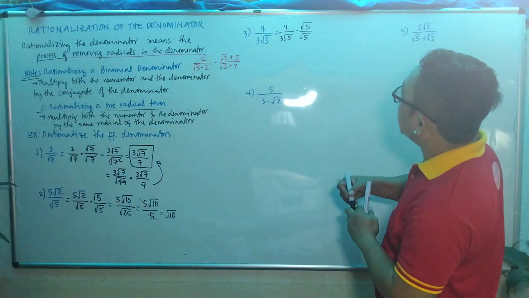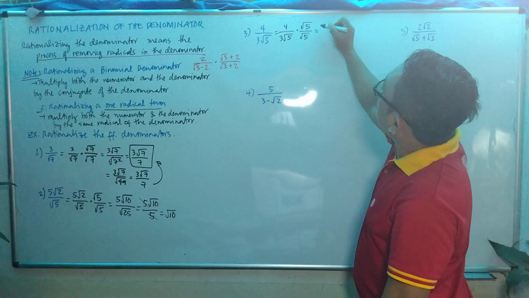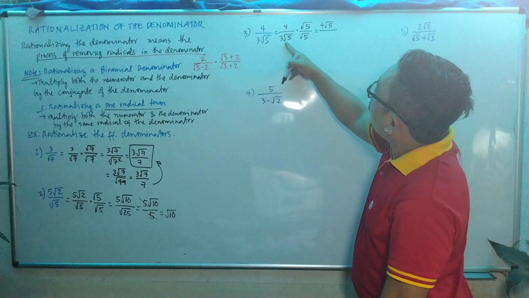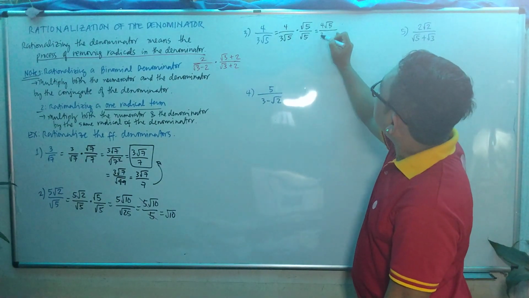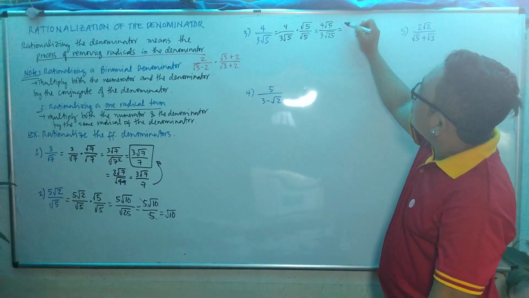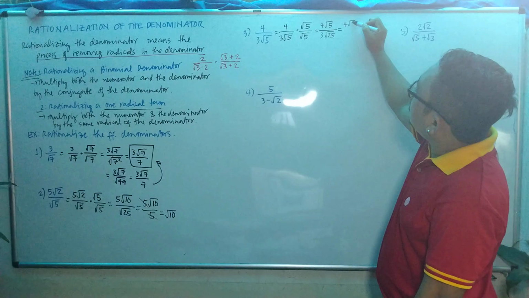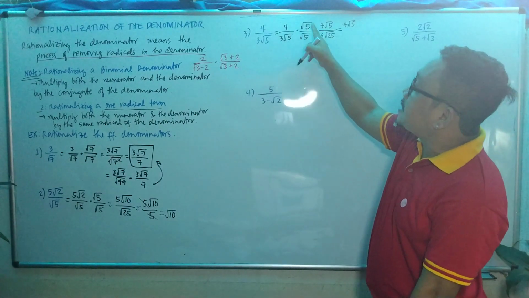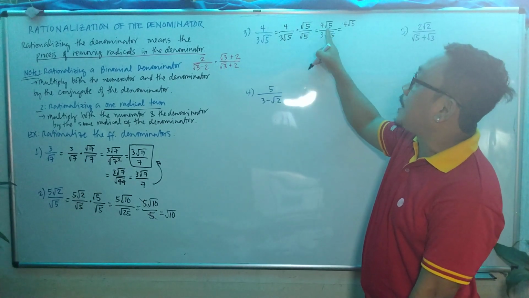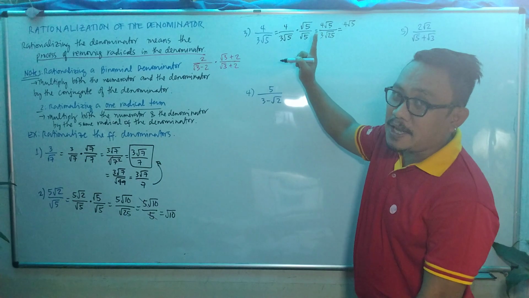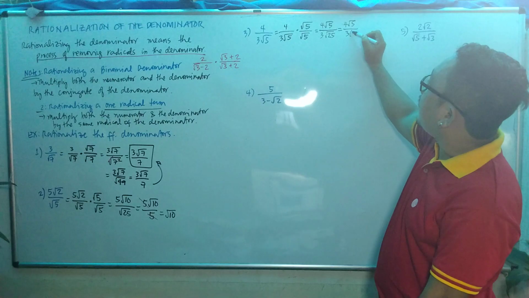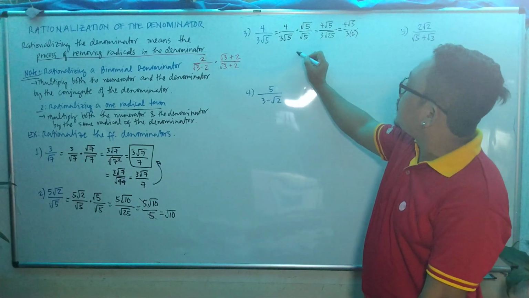Okay. So, padayon ta. You have now 4 times square root of 5, 4 square root of 5, over 3 square root of 5 times square root of 5, you have 3 square root of 25. Okay? So, continue. You just copy 4 square root of 5. Take note ha, you cannot multiply 4 and square root of 5. Nga imo i-multiply si 4 of 5. Never. You just copy this one. Kasi 4 is not a radical. They're not the same. Okay? Over 3. What is the square root of 25? You have 5.